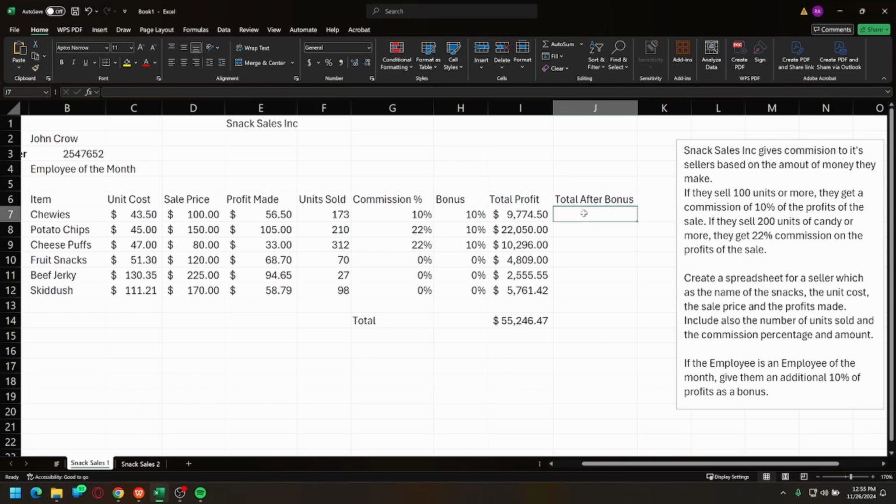Total after bonus is equal to this times, so we're going to check. So we want to get the total after the bonus. That's the total profit plus the percentage on the commissions, right?